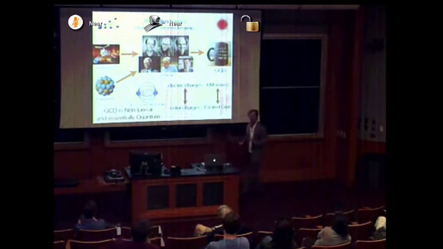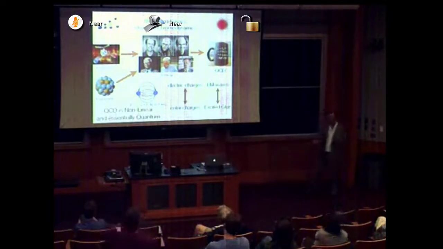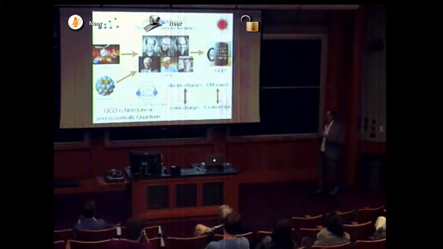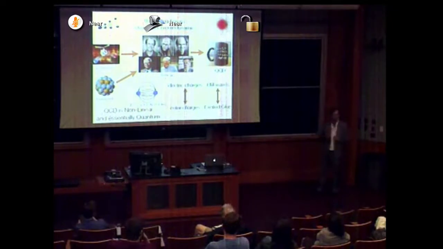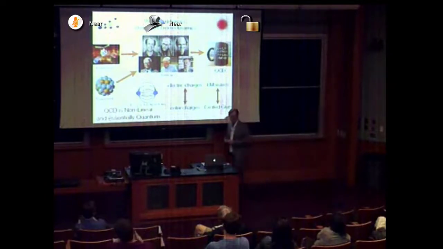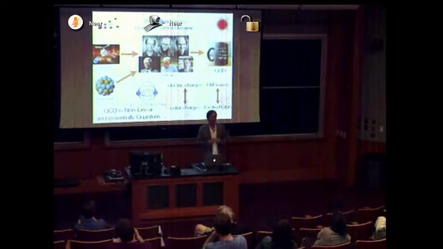And perhaps there's two things that really define QCD and differentiate it from QED: it's intrinsically nonlinear. Photons pass through each other, gluons do not. And it's essentially quantum mechanical. So if Planck's constant was 0, then the proton would weigh about 10 MeV. And it's the fact that Planck's constant is not equal to 0 that is why the proton weighs about 1 GeV, or 100 times that, compared to 10 MeV. So it's nonlinear, it's intrinsically quantum, and both of those features are what make it very difficult to explore analytically and what forces one to use large-scale computation.